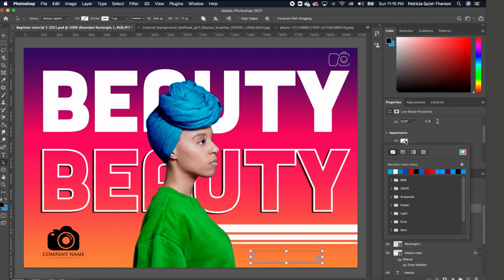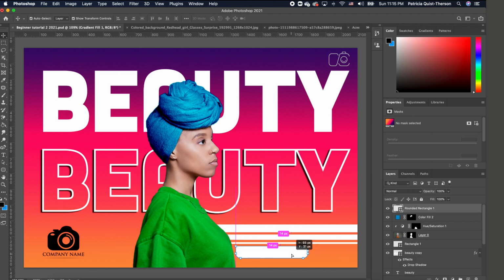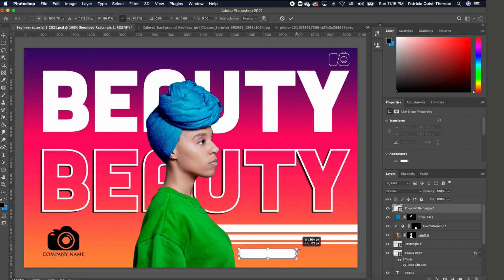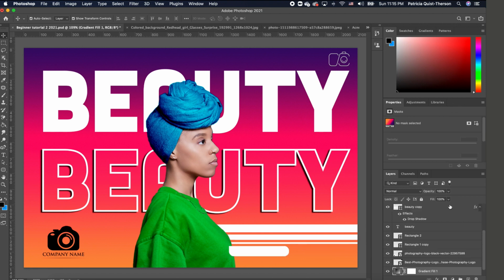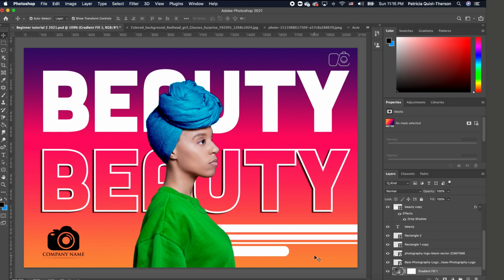Now we can go ahead and add a color to fill it up. And when we come out of it, this is basically what you get. So there's so much that you can do with shapes. So I'm going to go ahead and scale it down a little, and I'm going to set it somewhere here. So we're going to do something like this, and I'm going to click on this shape and we're going to take it below our subject so we have this effect.